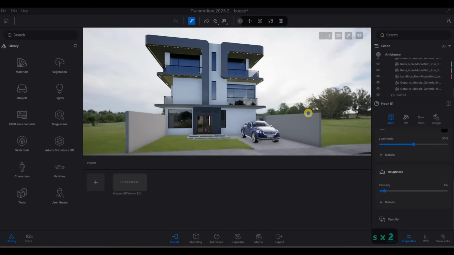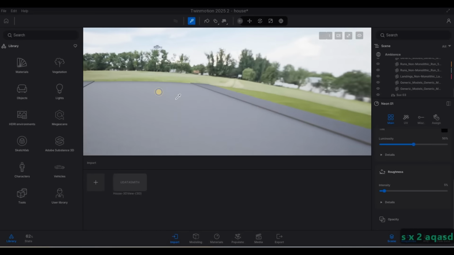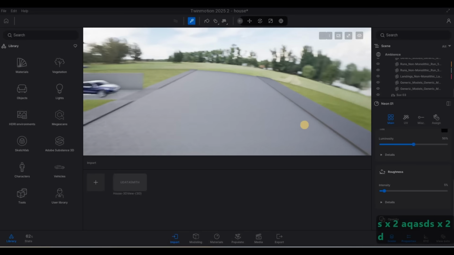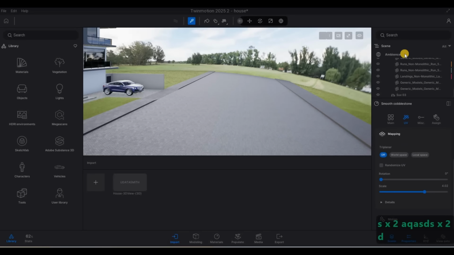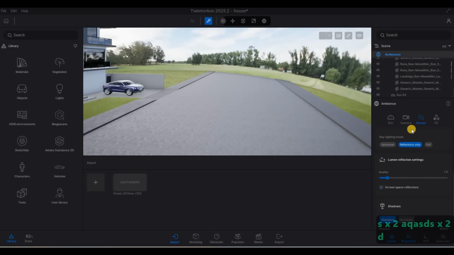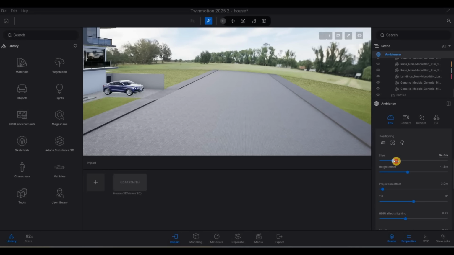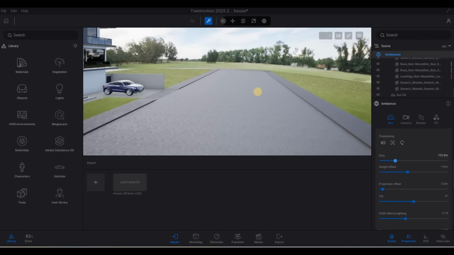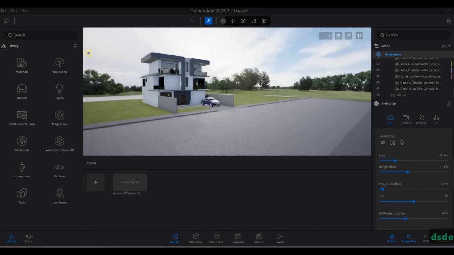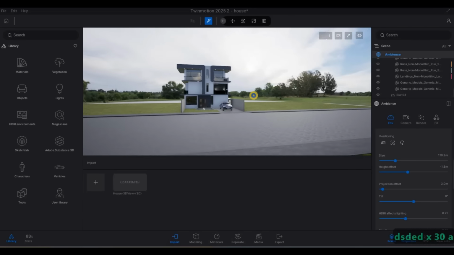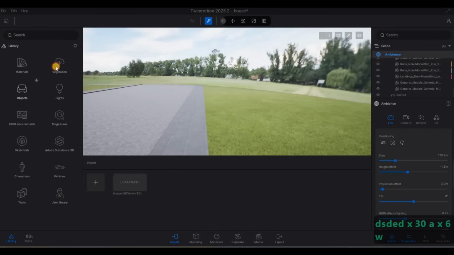And then here we can start adding some vegetation. If we click here, so ambience, environment, we can make this one a little bit bigger, and we need that for the bounce or the reflection.